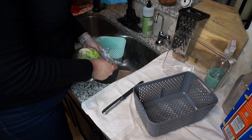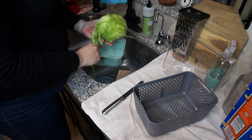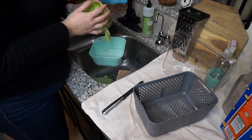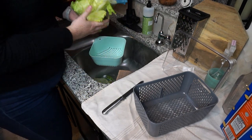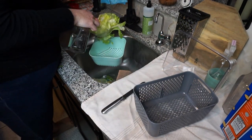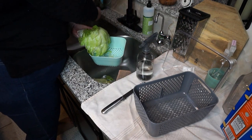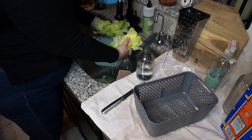And then here I'm just going to prepare my lettuce for the week. I like iceberg lettuce. I think it has a nice crunchy texture, just like romaine. I love romaine, but iceberg is a little bit less expensive and it's really good. So I just punch out the core by hitting it on the counter and then rinse it off with some vinegar water that I put into my spray bottle, and then I will rinse that off with a little bit of cool water, let it drain, and then I'll package it away in a storage container.